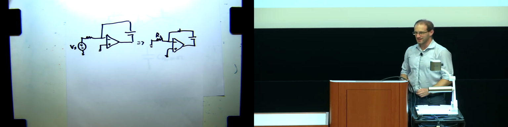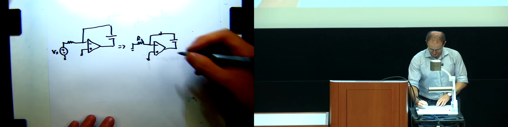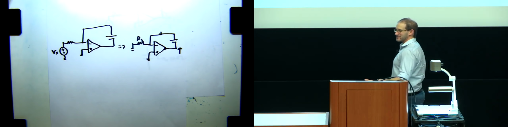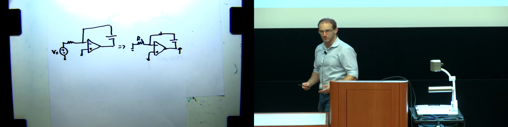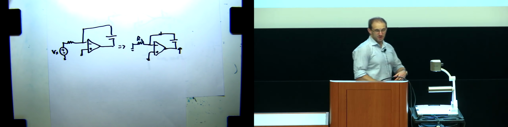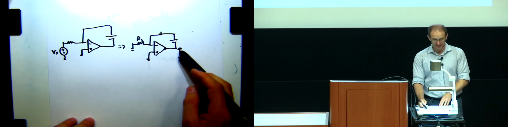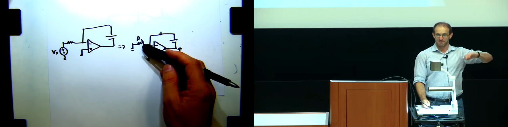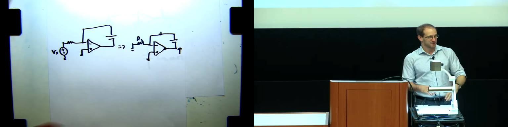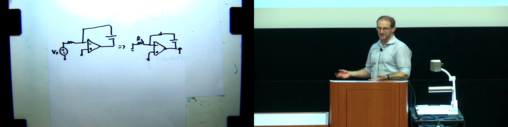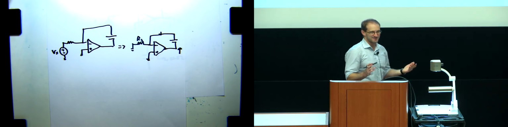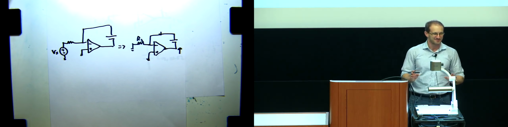Then the next step was you would take the output and quote-unquote yank on it. You'd hypothetically say, what if the voltage at the output moved, in this case up? Then you tried to track through, if this thing moved up, what would happen back at the input side of the op amp? And based on that, what would come back to the output? If it comes back in the opposite sign, then you're in negative feedback. If it comes back with the same sign, you're in positive feedback. And if it doesn't make any change at all, you're in no feedback. Hopefully this sounds familiar to everybody.